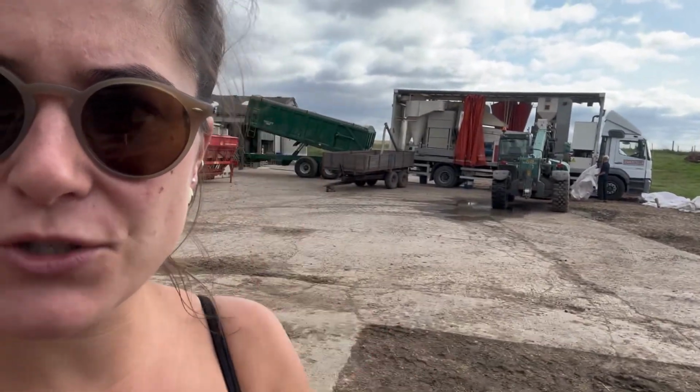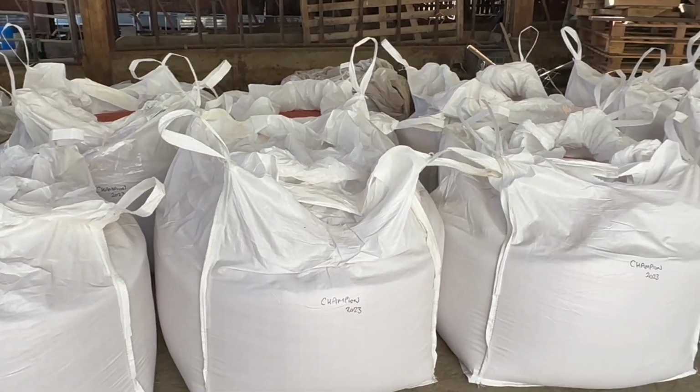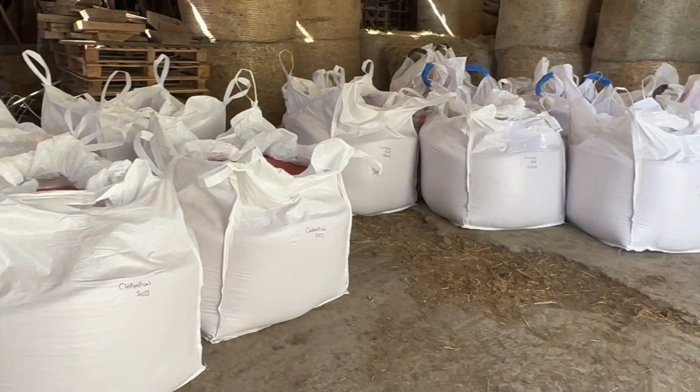In the green trailer there, that's the seed that is to be dressed. It's taken up into this machine. I don't really know what it does in there, but I assume some kind of sieves and cleaners and whatever that it goes over. And then the loader holds a big seed bag, and the clean seed gets deposited into there out of the dressing machine, and then it's all ready to go through the drill. This allows us to use on-farm grain to drill for next year's crop. Seed corn dressed and ready for drilling.